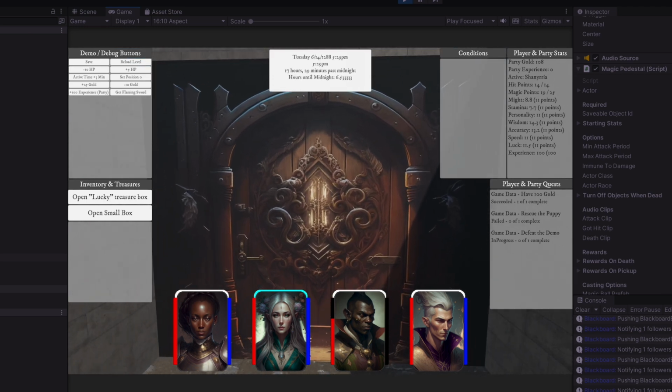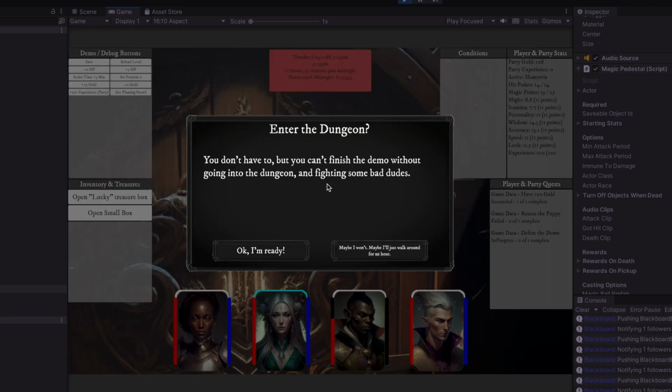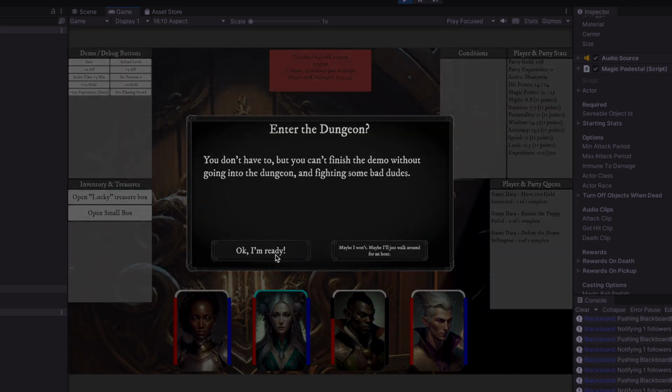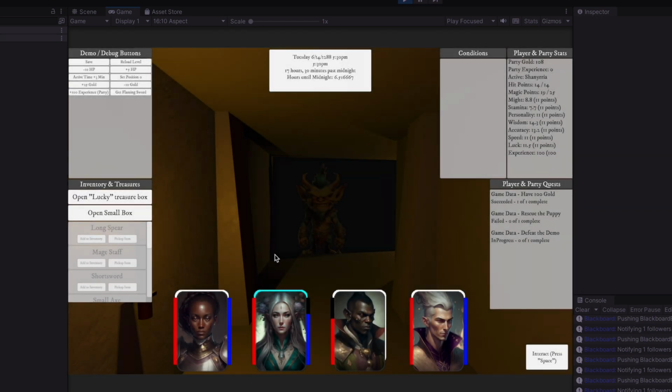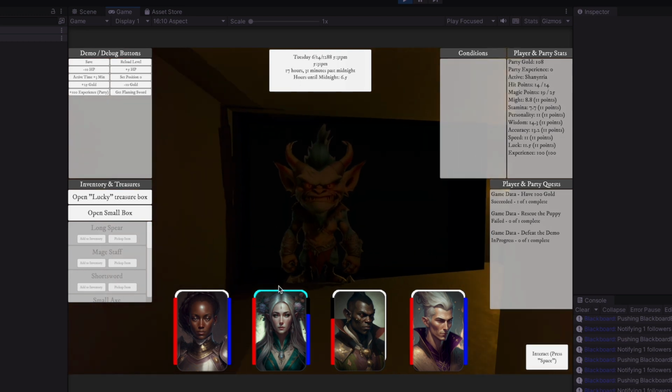Around the corner here, we have a door. I'm going to step up to this to enter the dungeon. In the dungeon, we have a few of these bad guys. Now, they don't move, but when we get close to them, they'll attack us. They're not very strong. They won't kill us unless we just stand there for a long time. And when we interact with them by pressing the space bar, we will be attacking them.